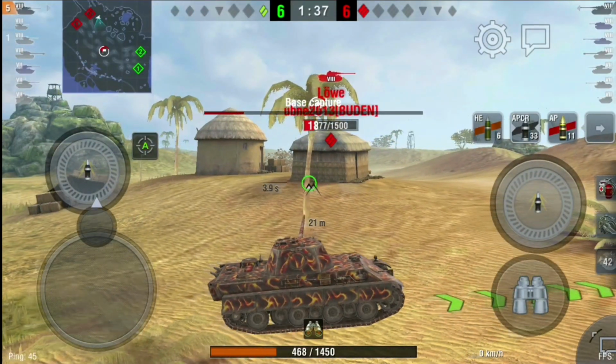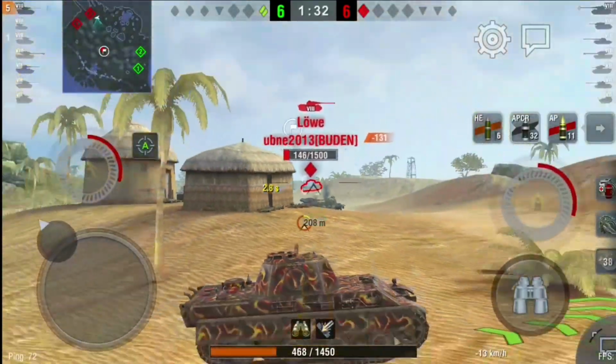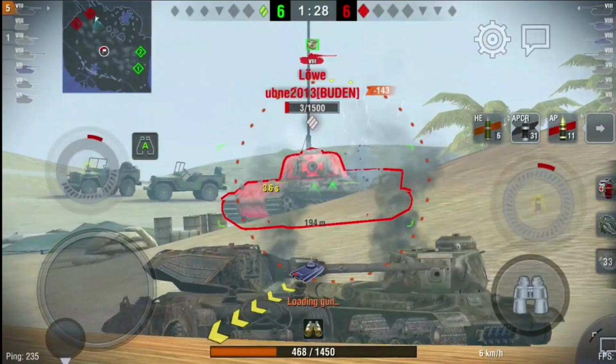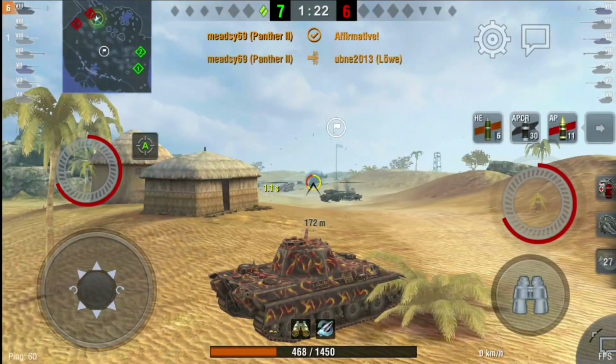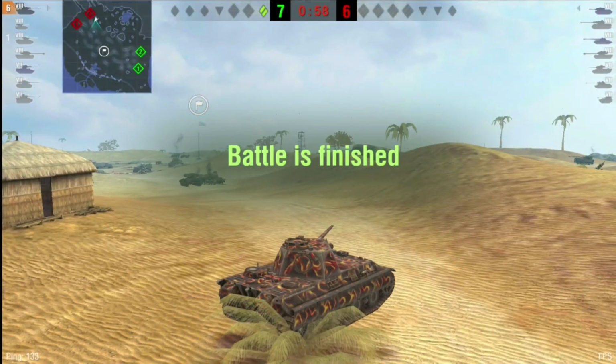Unfortunately, I'm not penning. He is capping. The time is now running down, but we do take a nice shot into his turret. So I thought it was a one shot, but we used APCR, so we leave him on 3 HP, and we take him out. So we do finish on 6 kills.